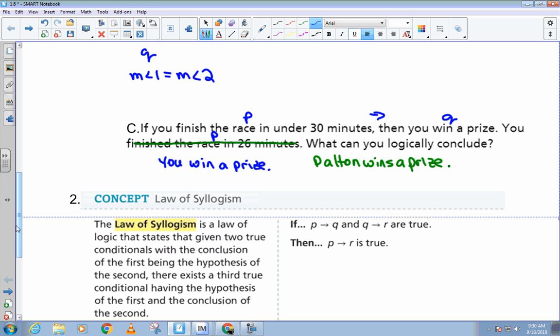We'll talk about this a little bit more. I think it'll start to make sense here. All right. So that's the law of detachment. Again, you make an if statement. The second statement has to reference the if. The third statement has to reference the then, and not the other way around. So in this one right here, it would be no valid conclusion. You couldn't conclude anything. I'm sorry, I should have written that down. There would be no valid conclusion if that was the second statement. Okay. All right.